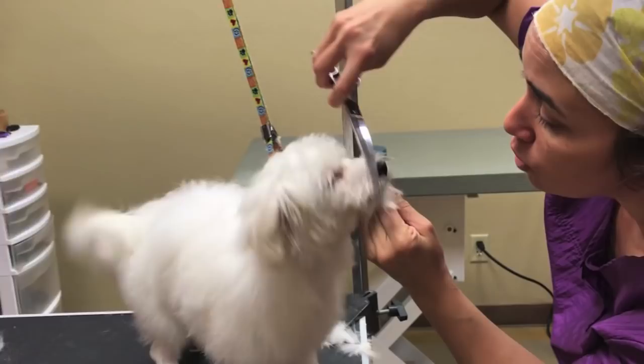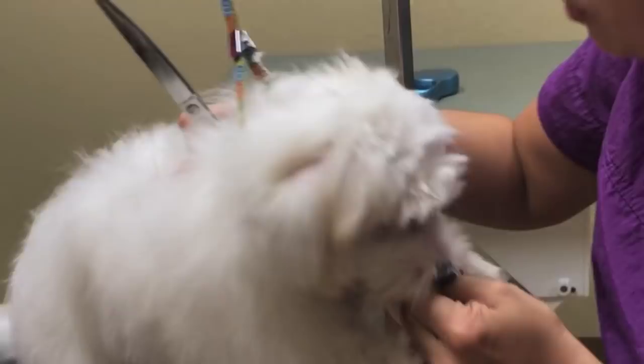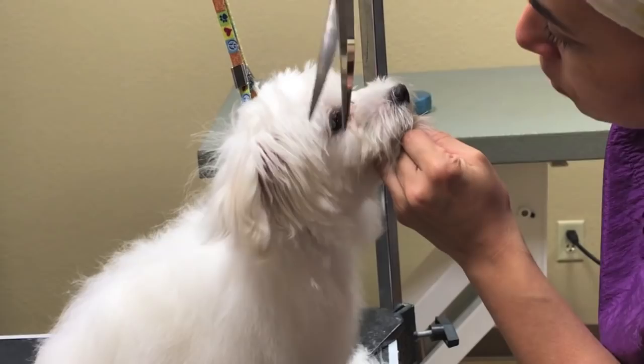So then we're going to do that brush. Brushing back here, get that truss a little bit. I'm going to trim these lashes back. We got that gunk in the eyes anyway, so this will help with that.